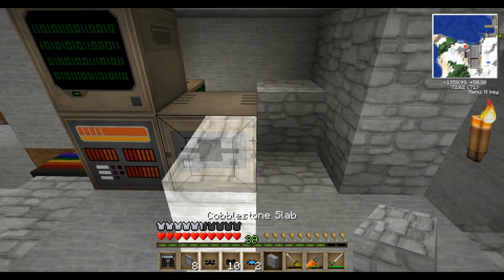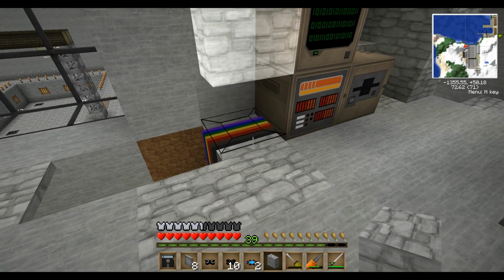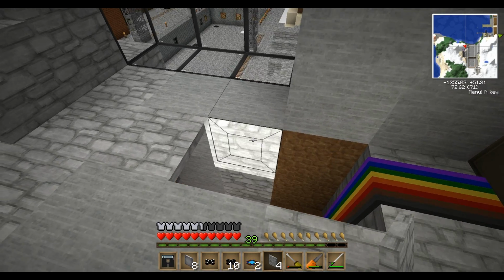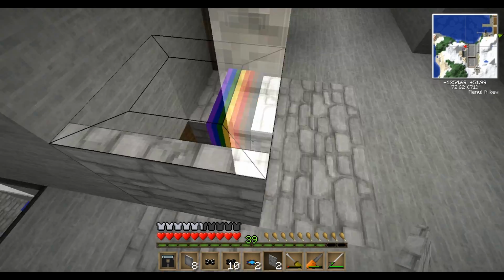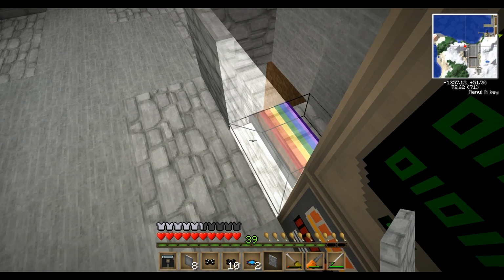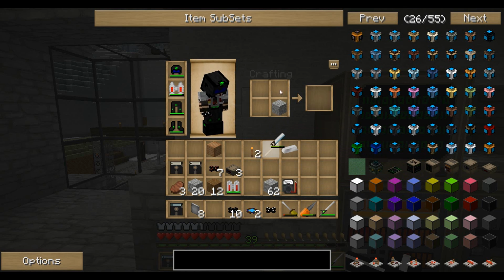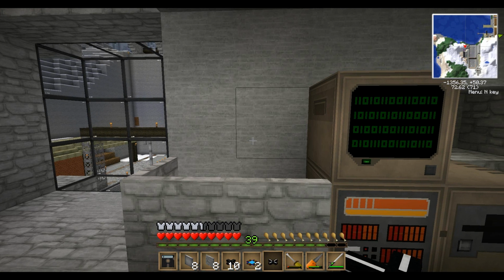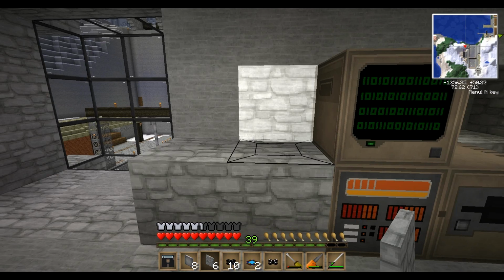So we're going to build some sort of containment unit for this system. I think let's cut this up a little bit because I'm going to need some paneling. There. Nope, no, don't do that. Like that. Yeah, that looks good. And then let's cut a little bit more. We'll probably need a bunch, so let's just chop a whole bunch of it up. Yeah, let's just do that. That looks nice.